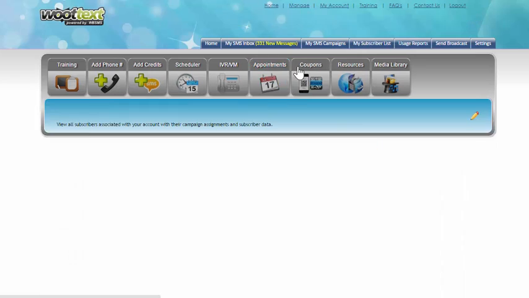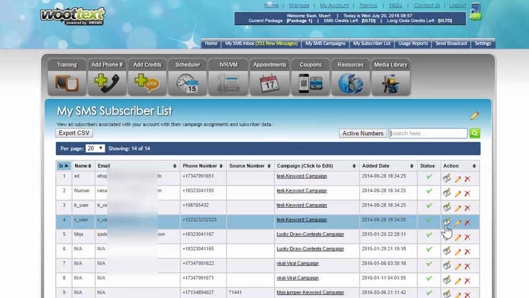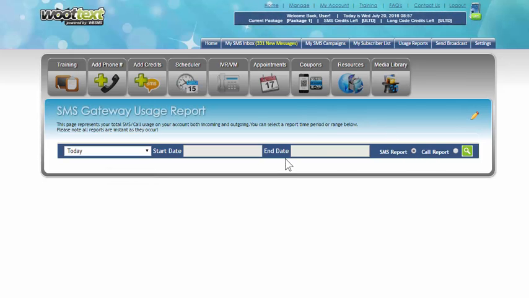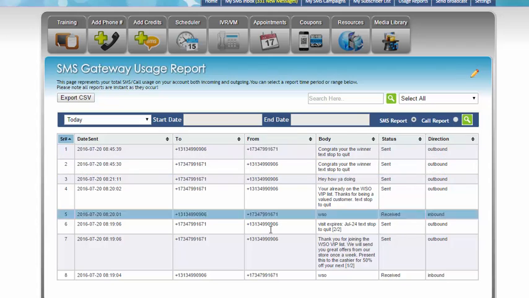Your clients can see all their entire list here. They can also search by campaign keywords, by phone numbers. They can even add notes to individual files here as well. They can export from within the campaigns themselves. We have cool usage reports. Just search for the reports that you need, and everything will show based on the filters that you've selected.